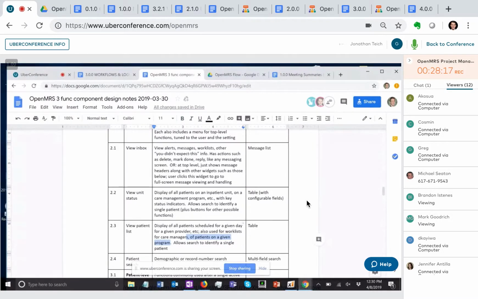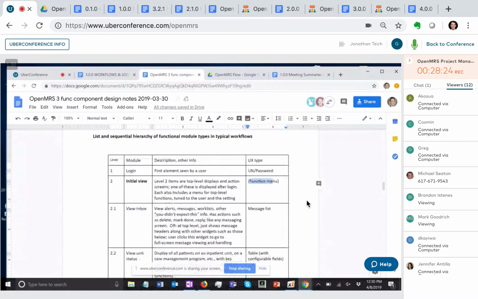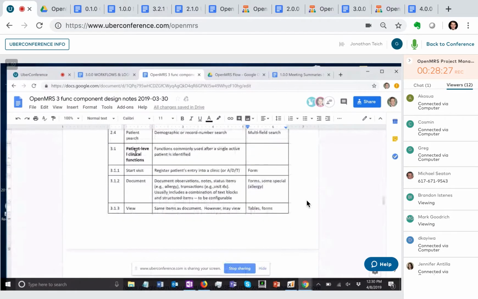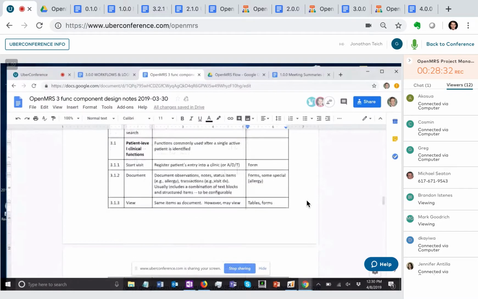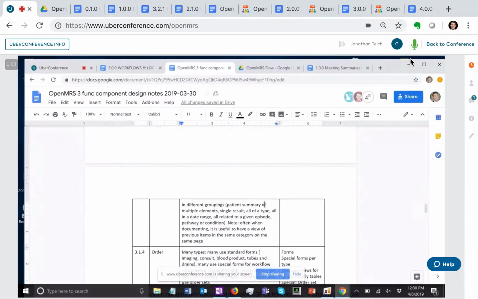Any of those are going to get you a top level menu that gets you down to where the patients are. And then once you're in patient functions, you have various ways to go into different things that I can view, different things that I can document. I think somewhere down here there's a pathway view. What I'm trying to see is that it sounds like all these fit some sort of a hierarchy, going from I've started, to now I've got a patient, to now I'm seeing a particular view and I want to do various kinds of modifications on it, or orders, or decision support.